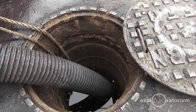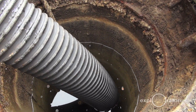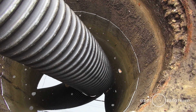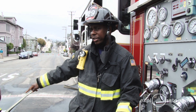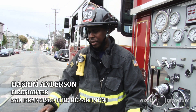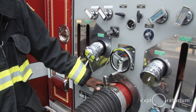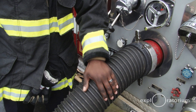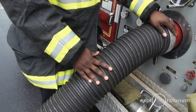That gives us the unique ability — it doesn't matter if a water pipe breaks or not — to go over to a cistern and draft. What we're going to do is draft water from this cistern and immediately charge this hose coming off our bumper line, and we're going to flow water back into the cistern so we don't waste any water. Right now the pump is empty. There's no water inside the pump, no water inside this hard suction — you can see it's pretty loose.